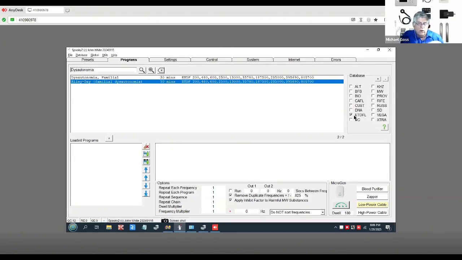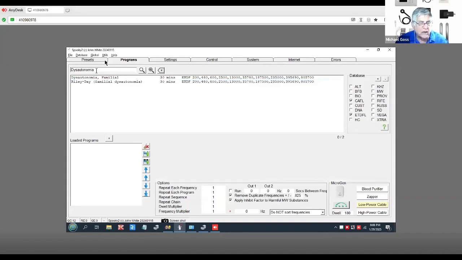From my point of view, one of the things I learned some time ago, so you might want to make a note of this, is that there are 3 databases I really like. I like them because of what they tend to be. This is the first one, EDTFL. The reason is that it actually comes from Germany, and in Germany, Spooky is a licensed product. It is regulated. My view is Germans are pretty thorough, and if it's licensed there, I consider this a very good database. The next one I like is CAFL. Again, it's another one that has a lot of good stuff in it. Let me do something else too.